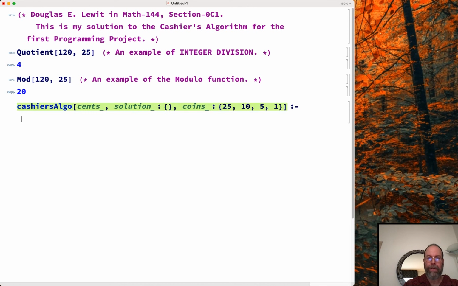Oh, there we go. There are a couple ways of doing this.